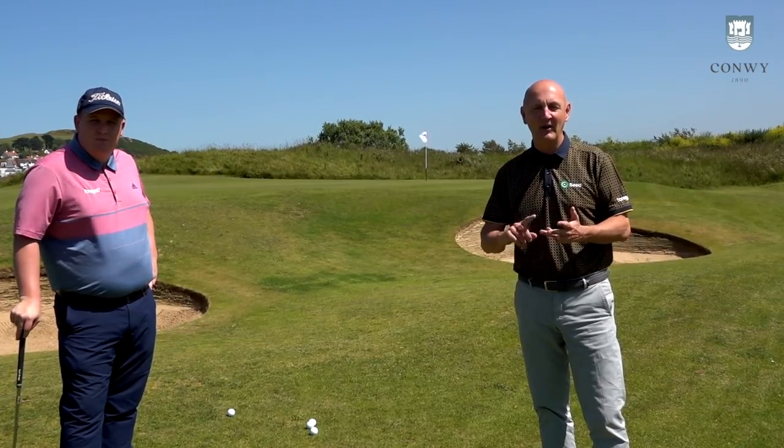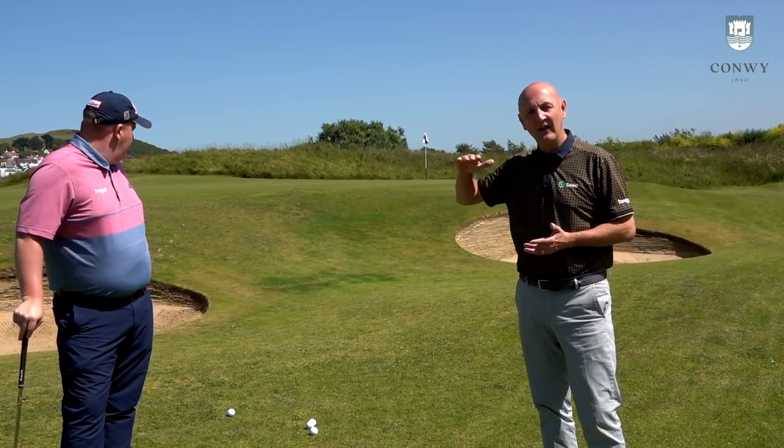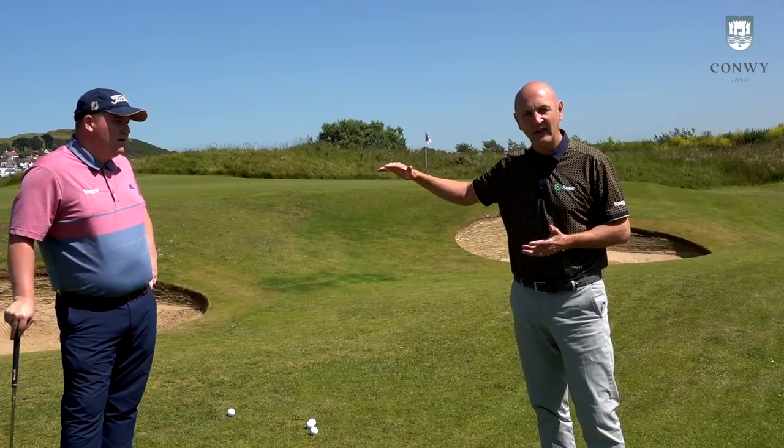Right, okay, so this is position number one and I want your choice. So don't forget, we've got 7-iron, we've got hybrid, you've got putter or you've got wedge. And the first situation you find yourself in is a steep incline into the green and it's going to plateau out. We've got about 15 yards worth of green into the flag. So make your decision now, which club would you choose from position A?